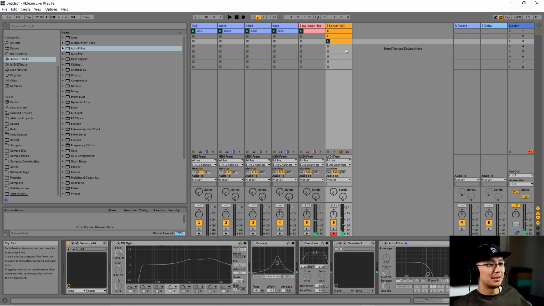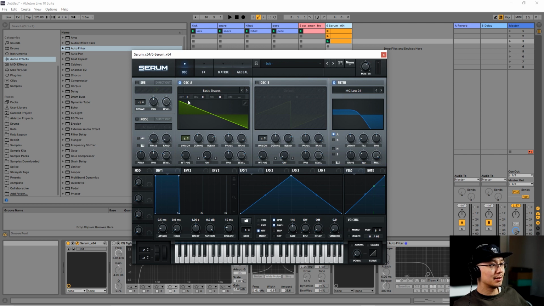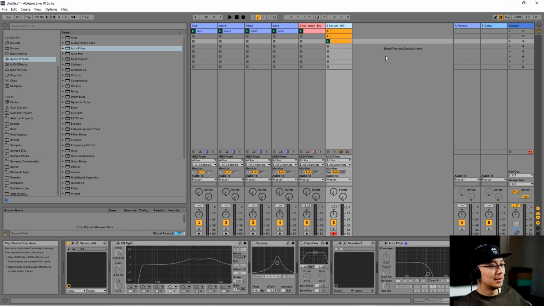And there you have it. I just showed you guys two forms of Reeses, and remember the basic building block is selecting the sawtooth and then adjusting the unison and then the detune of the unison mode, and then everything else is optional, adding a filter, adding a sub oscillator, distorting effects, adding multiband compression and whatnot. So there you have it, pretty awesome sound.